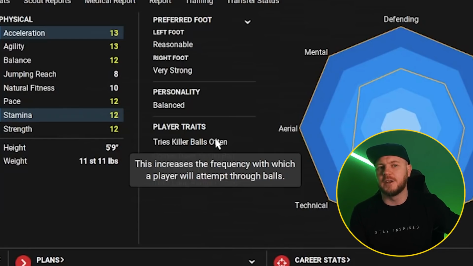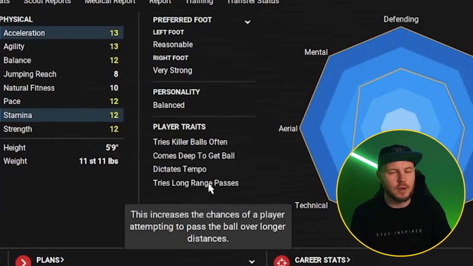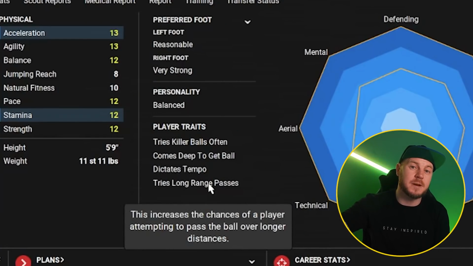What if you're like Fernando and you're quite deep? Then you need to be playing long through balls, correct? Tries long range passes. If you see somebody who is making a run on the opposite side of the pitch, even sometimes, I like the breaks or switches ball to the other flank. That's also quite good. But these are the four that I really highlight as my favourite in CDM.